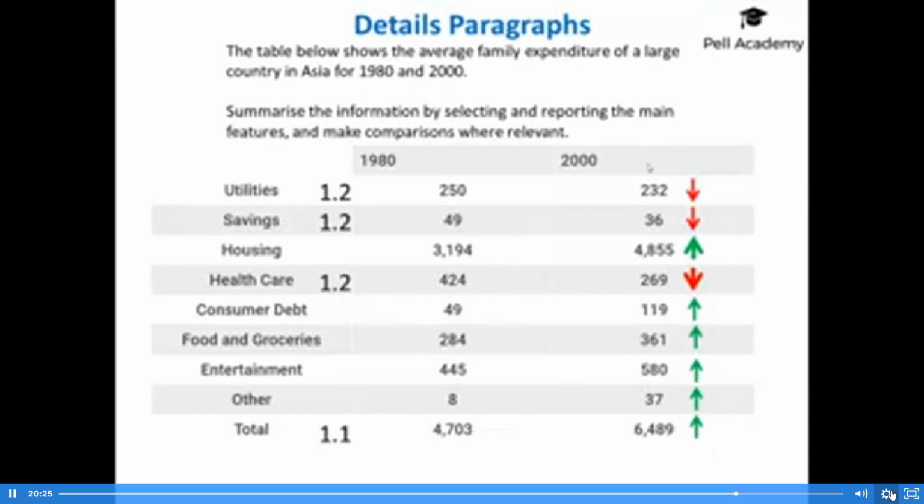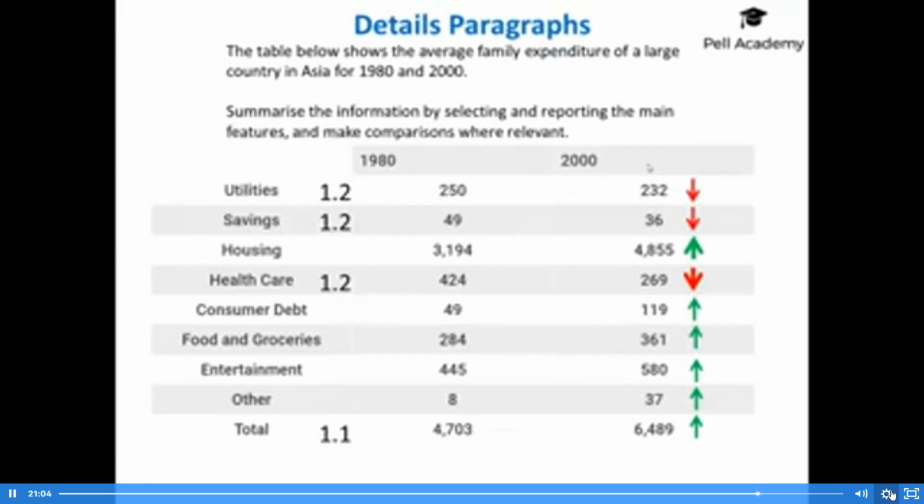So I want you to do the same thing for the second details paragraph. I want you to pause the video and decide what would you put into the first sentence and how would you categorize, or how would you group the rest of the information for the final details paragraph. Okay, so again, pause the video for me now, and then I will show you how I would do it. Okay, so I'm going to presume that you're finished and you've pressed play again, so you're ready to see how I would categorize my last paragraph, my second details paragraph.